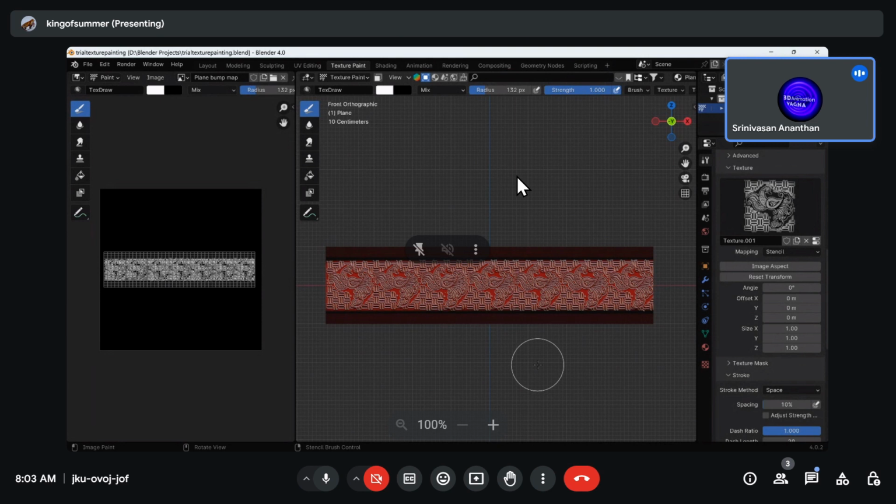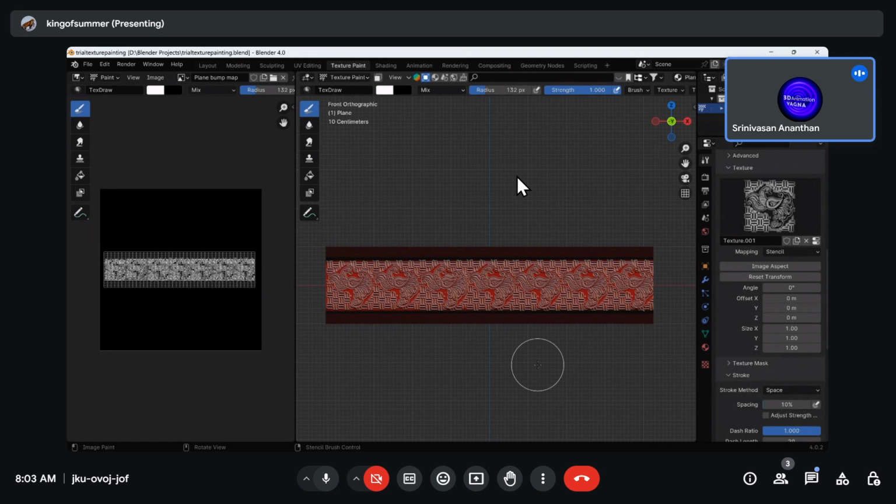Color map will be there, normal map, roughness map, specular map, or roughness map, any one map like that. Now you have saved it. Now we are going to do the model, it's very easy. Instead of using Bezier curves, we will use the mesh circle only to make the models.